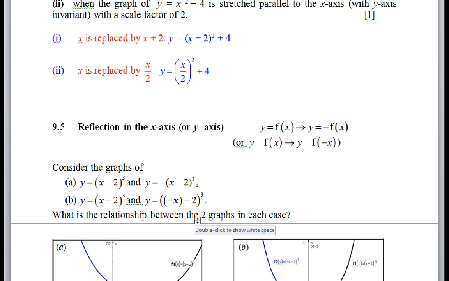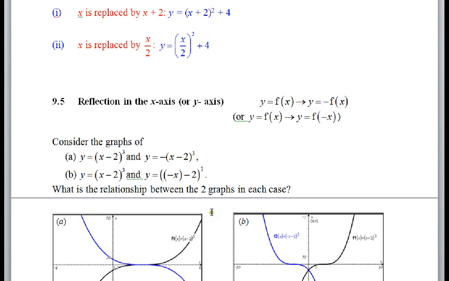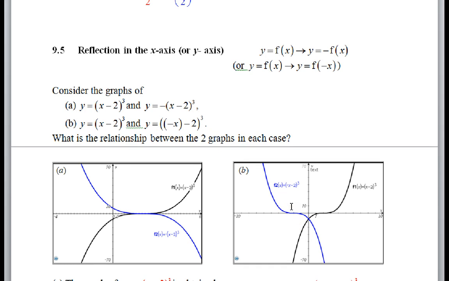Okay, I think there is about time to do one more idea, reflection. Wow, a lot, right? But easy, right? Easier than Maclaurin's, right? It's not a chapter, really. It's just very repetitive, very boring. But easier than Maclaurin's, of course. Okay? Let's see. I think very easy. This is really easy. Reflection in the x-axis or the y-axis.